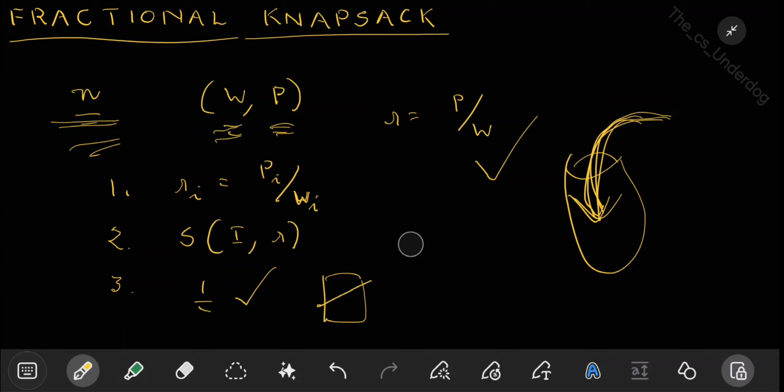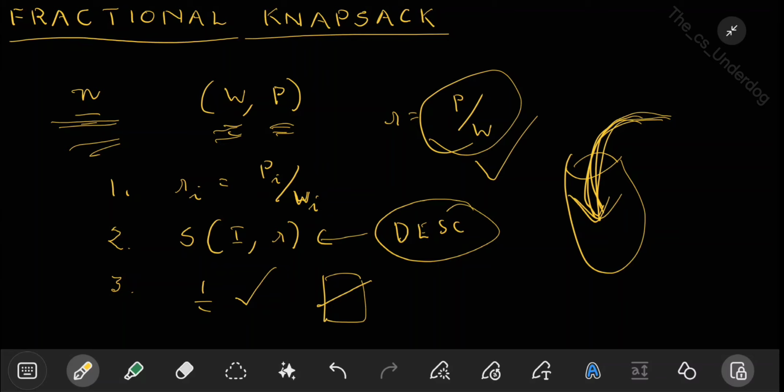One more thing, this sorting is in descending order, not in ascending order, okay? Because you want the highest profit by weight ratio to be selected first. So this sorting is to be done in descending order. Once you have this sorted list, you can greedily pick each of the items. And when should you stop? Whenever your capacity is 0, or if you see an item which is having weight larger than the capacity, then you should take a fraction of that item, and that should be the last item you put. In short, you don't have to take a fraction of multiple items. At max, there will only be one item for which you are taking a fraction, right?